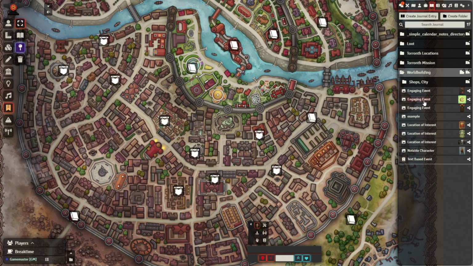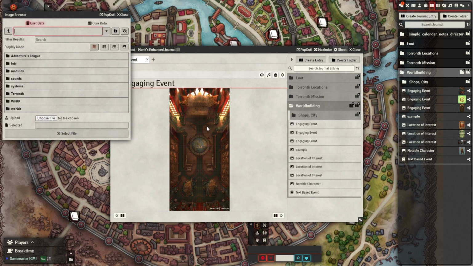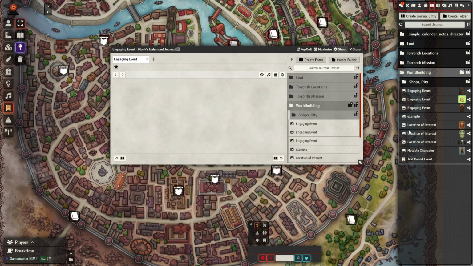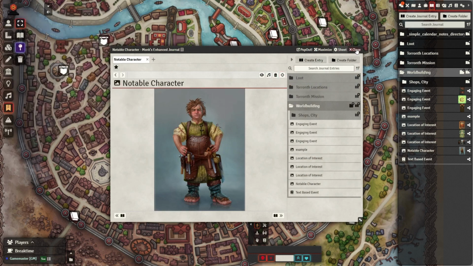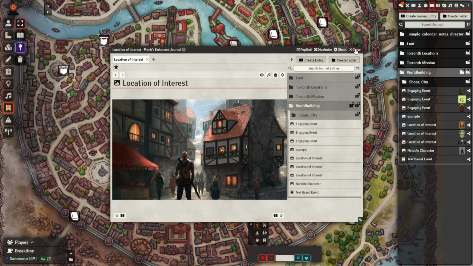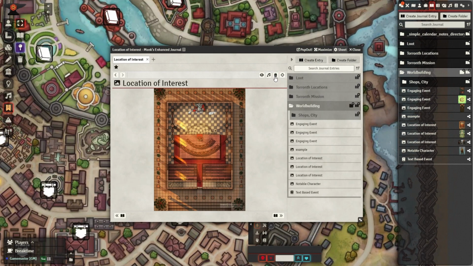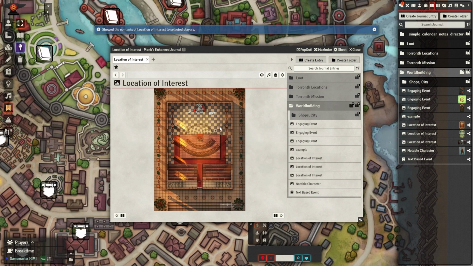This can be character art, landscape art, battle maps, or anything that paints a vivid picture of your event or location. You can use this to focus everyone's attention on the story. The next step is crafting a concise and detailed description that introduces why your players are here. The easiest way to do this is to follow this method. Step 1 is describing how your players arrive and notable attributes about the scene. Step 2 is telling your players why this location or event is important in the story. The last step is giving your players a few ways to interact with the story.